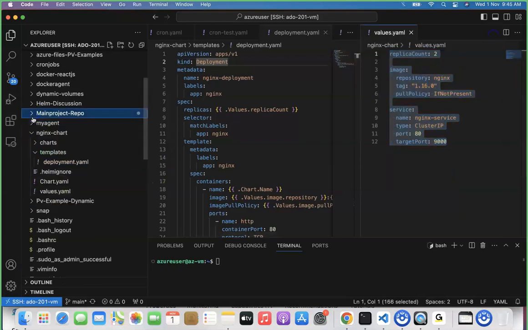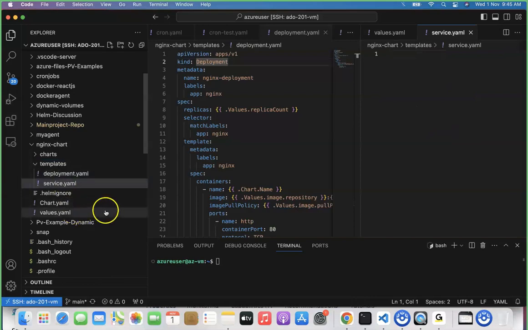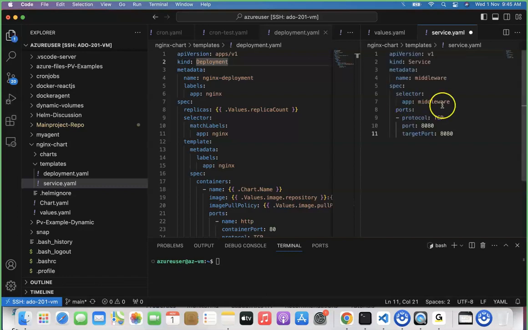You go to your Argo CD. You go to your Helm chart. Under this Helm chart, the Nginx chart, open the templates folder. Under that, I'm just typing service.yaml, team. Under the service.yaml, I'm going to paste the content that I copied, as it is. Okay, I just pasted it, save it.